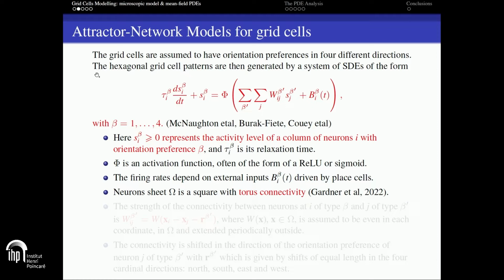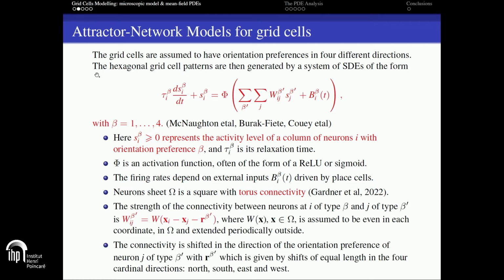Then the next assumption is, what is the omega, what is the spatial part? S_i, I forgot to say, is the activity level of neurons in a certain location, x_i. Okay? x_i belongs to this omega, and for omega, they just took a square with torus connectivity. Meaning periodicity. Just a 2D neural sheet with periodicity on the borders. In fact, there is a very recent paper of Gardner et al. Again, the Mosers and Burak are part of the authors there, which just appeared in Nature last month, in which they used topological data analysis to say that it's true that it should be a torus connectivity for rats. And well, it seems not to be a bad assumption to start with.